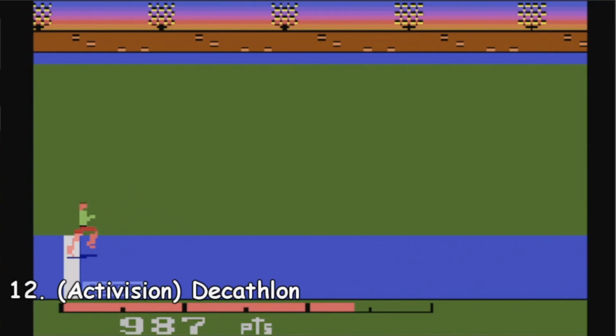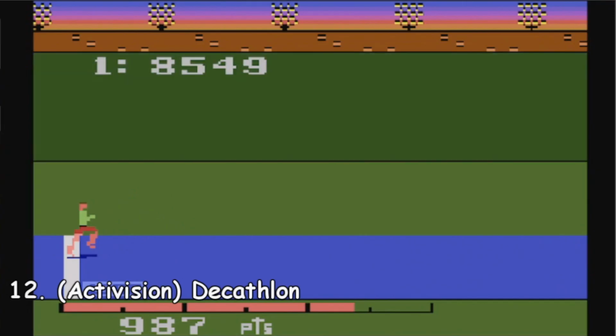In fact, in my second to last run, I was just 51 points short of a bronze patch, and to truly understand how close of a margin that is, my score was basically an average of 854 points per event, and I needed an average of 860, so it was really, really close.